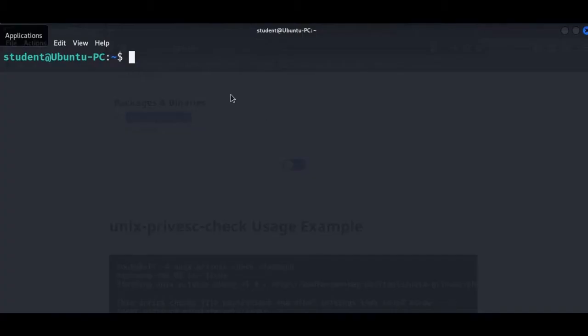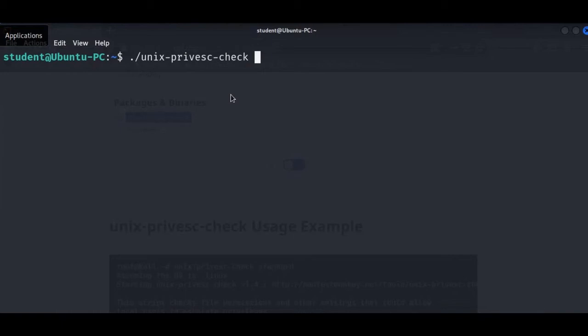Similar to the windows-privesc-check tool on Windows targets, we can also use unix-privesc-check on Unix derivatives such as Linux. We can download it online.